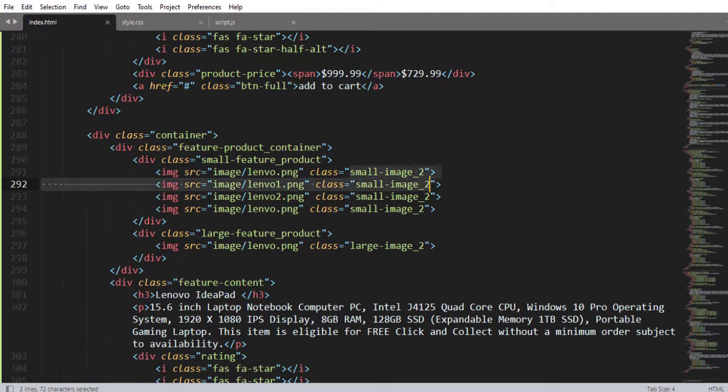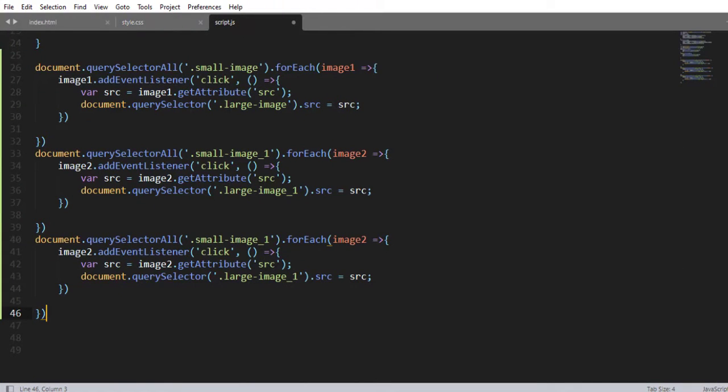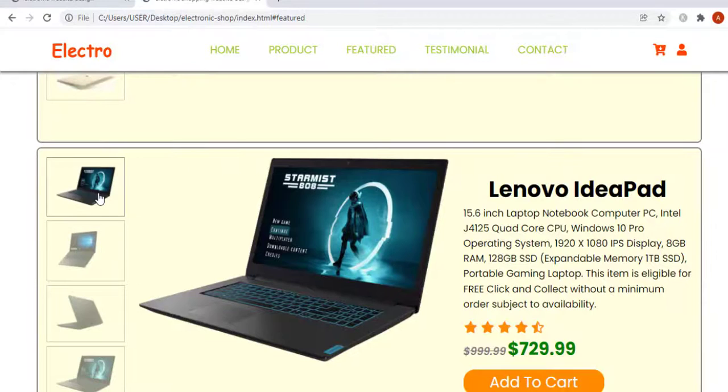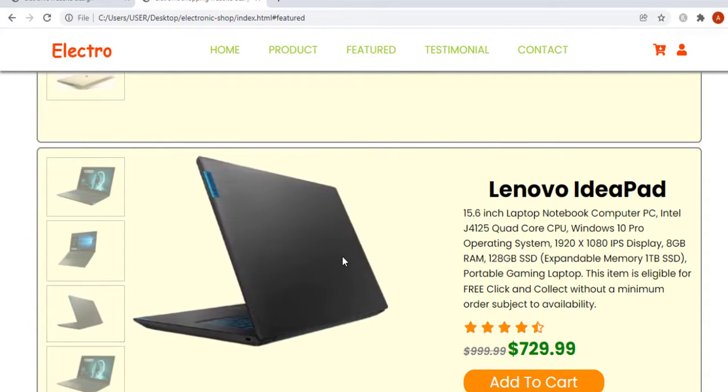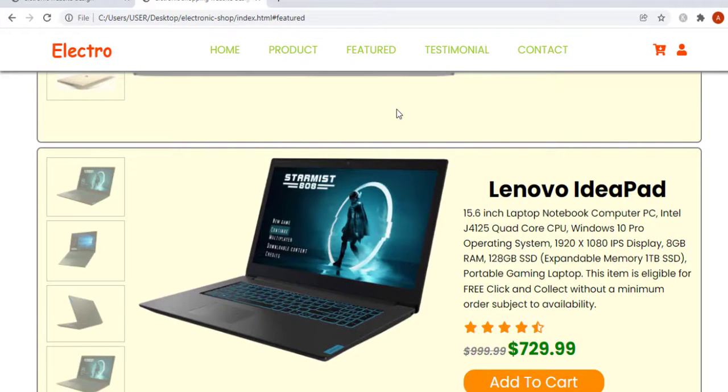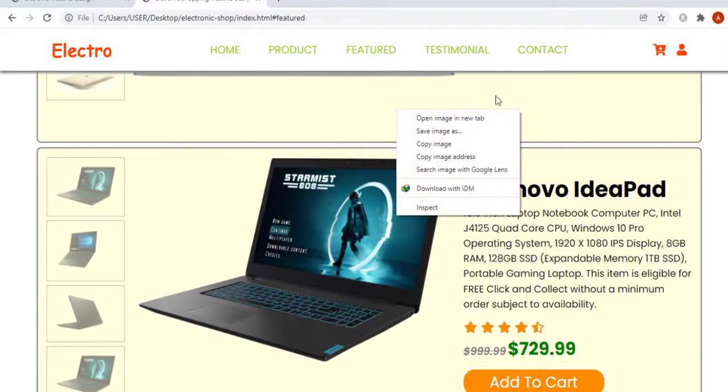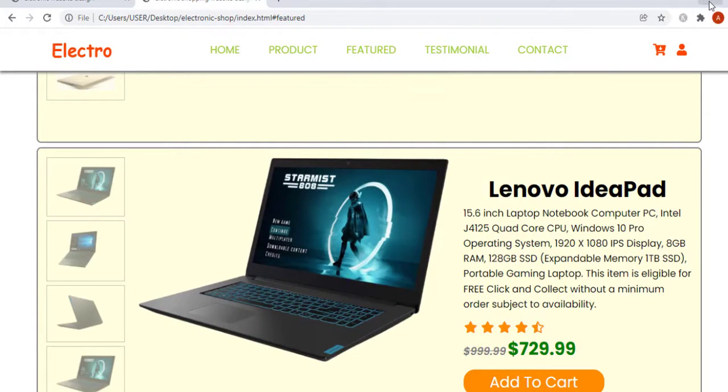Here you have small image underscore 2 and large image underscore 2. So change this accordingly. Now save and refresh. Here you have it, right? Nice. What's cool is that.